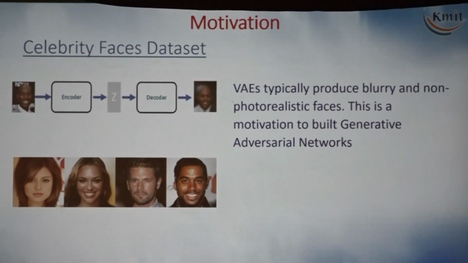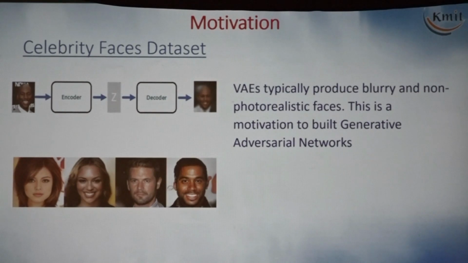Definitely, because we are taking the variance vector also. So based on that, we will get at least some variance and some blurriness. Blurriness because of the variance. Why are we getting the blurriness? Because it is not pointing to a single point. It is not taking a single point. It is taking the surroundings also. So obviously you will get some noise or some disturbance. That is the blurriness.